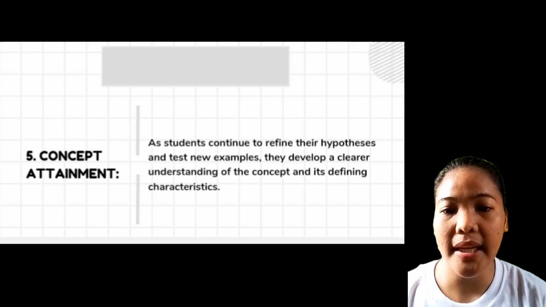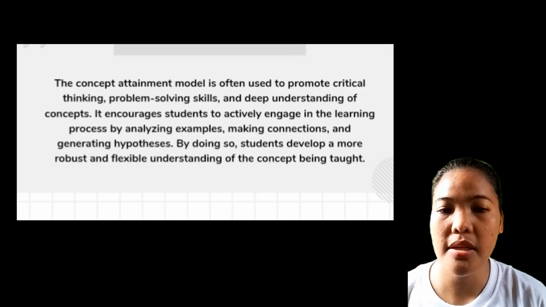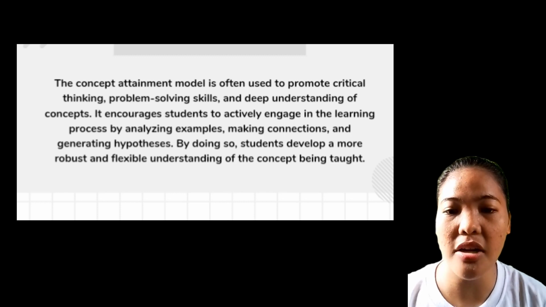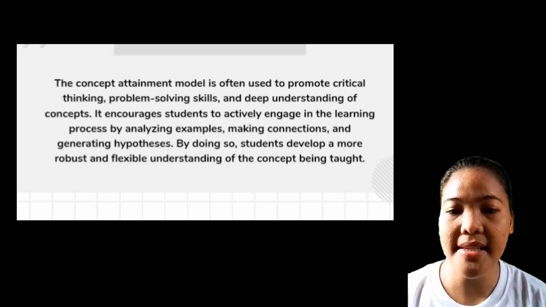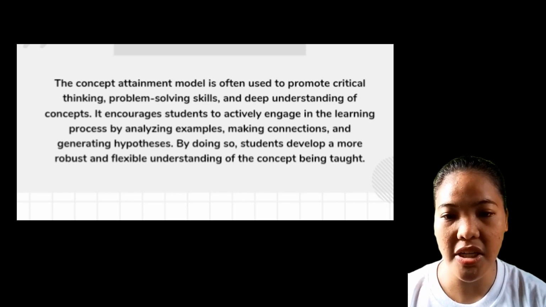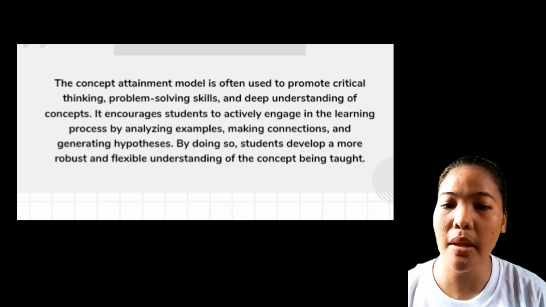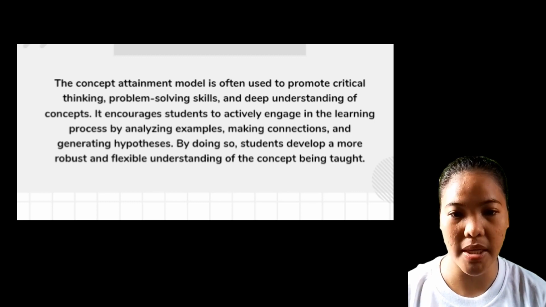The concept attainment model is often used to promote critical thinking, problem-solving skills, and deep understanding of concepts. It encourages students to actively engage in the learning process by analyzing examples, making connections, and generating hypotheses. By doing so, students develop a more robust and flexible understanding of the concept being taught.